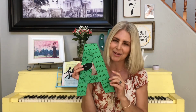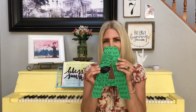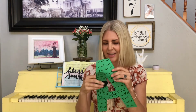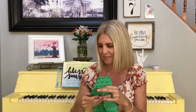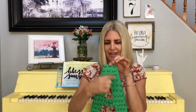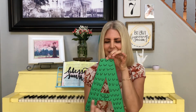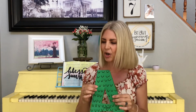So the alphabet animal, it looks like this. They get it with the pieces all paper clipped to it, and then they slide the pieces off. This is what we do during our first center on Tuesday. And then they'll trace the letter A. They trace it 3 times, and I go over instructions on how they're gonna trace it so that they do it the proper way. And then they will make the sign for the letter A and say A, alligator, and then they show me where the pieces go on the alligator.